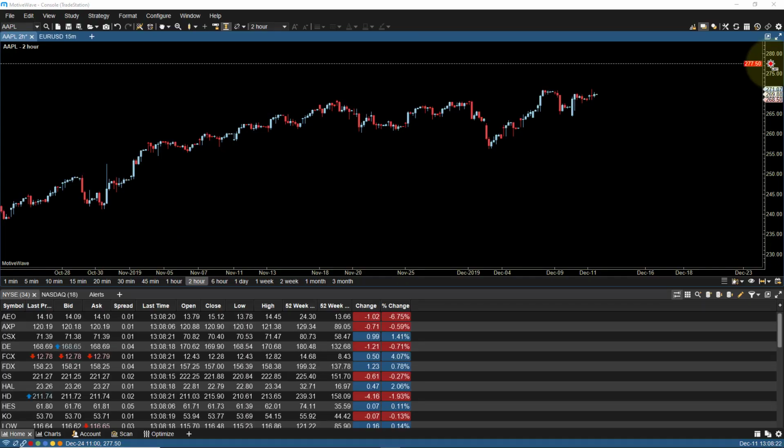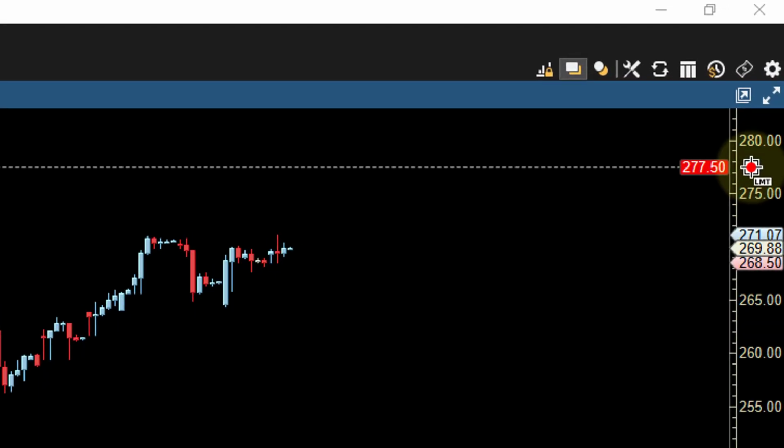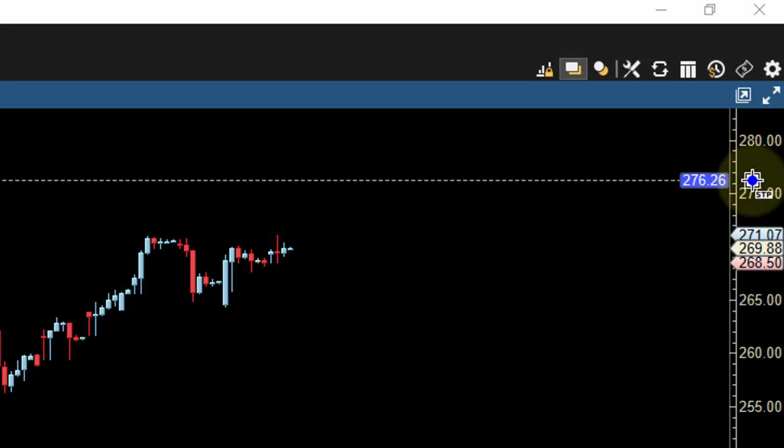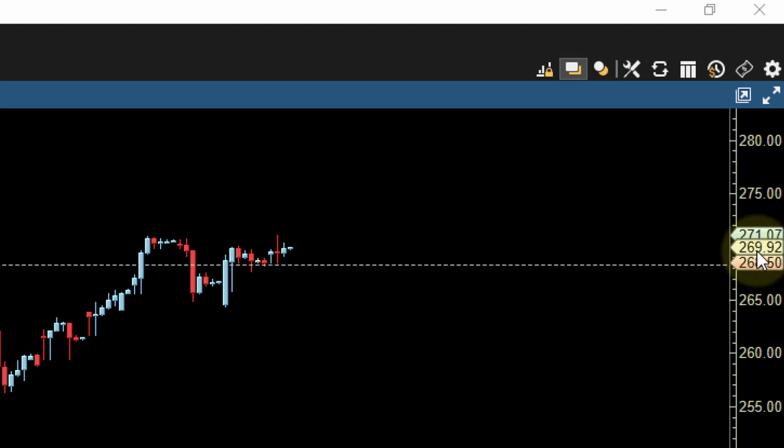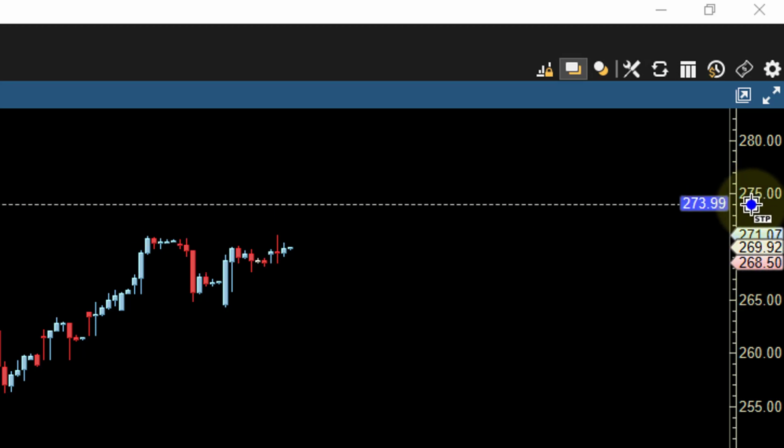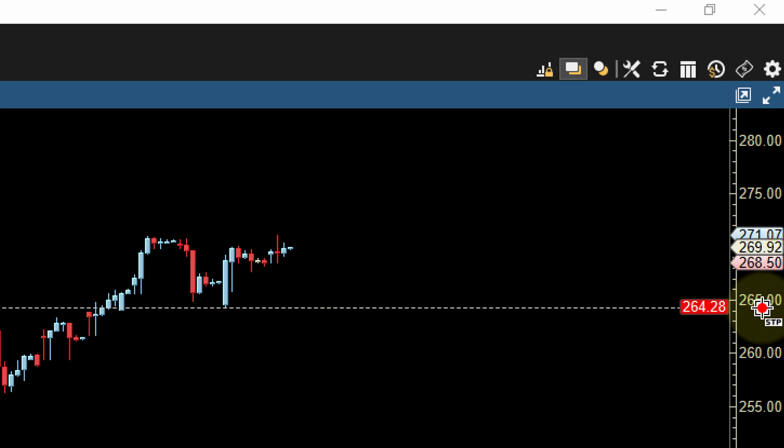You can change the default order type of limit to several other types of orders by pressing a specific key. So in this case, if we wanted to change our order type from limit to stop, we would hold down the control key on a PC, and on a Mac, we would hold down the command key. And you'll notice now that the LMT label changes to STP, which means stop. And now that we're above price, this becomes a buy stop. And now that we're below price, this becomes a sell stop.